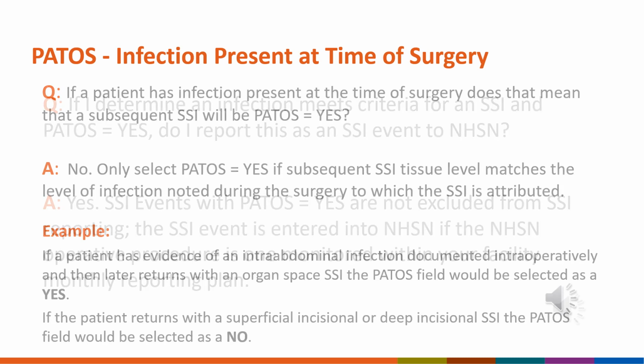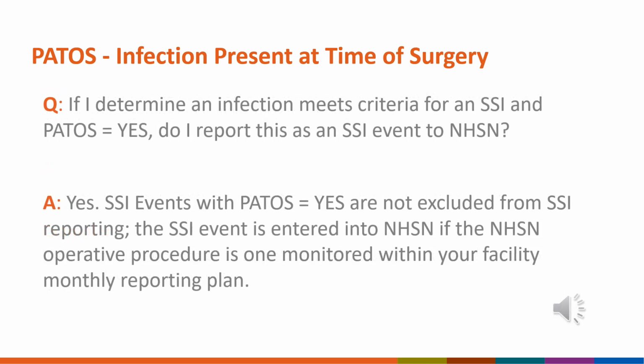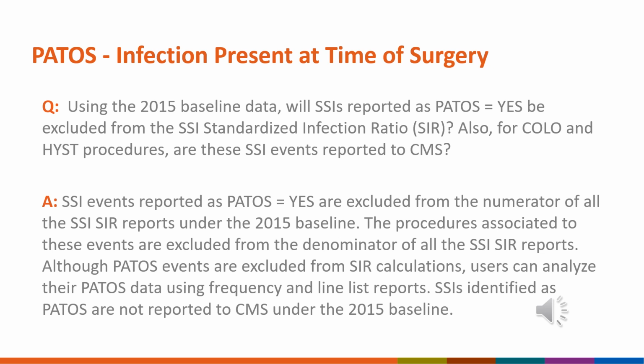Another question NHSN is frequently asked is, if I determine an infection meets criteria for an SSI and PATOS equals yes, do I report this as an SSI event to NHSN? The answer is yes. SSI events with PATOS equals yes are not excluded from SSI reporting. The SSI event is entered into NHSN if the NHSN operative procedure is one monitored within a procedure category in your monthly reporting plan. An SSI that meets criteria for PATOS should have the PATOS field selected as yes.